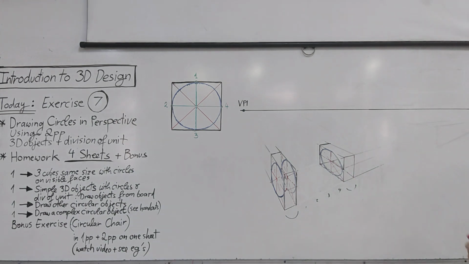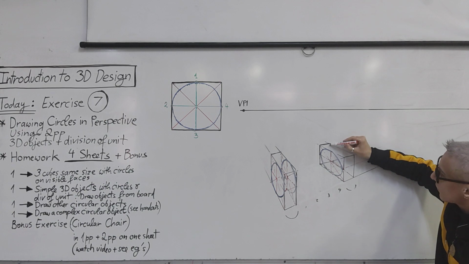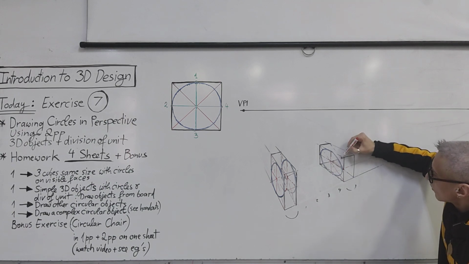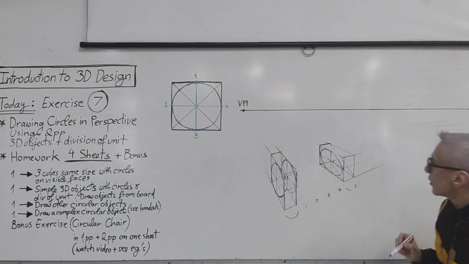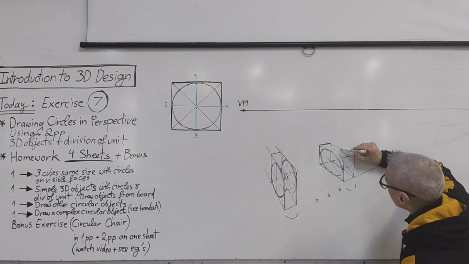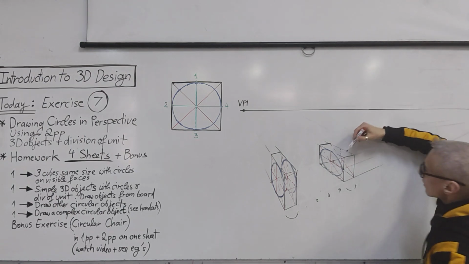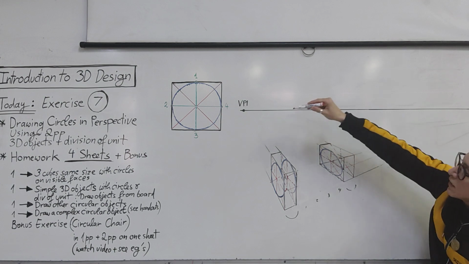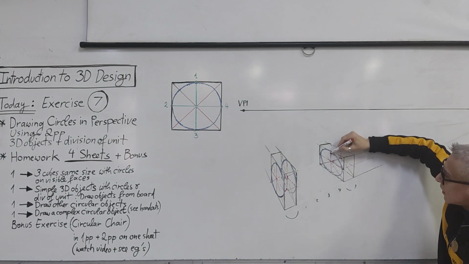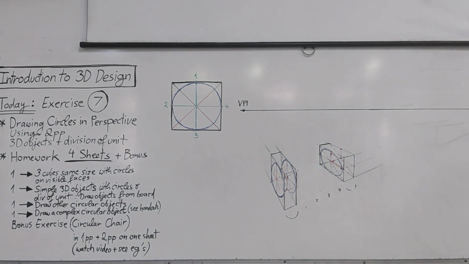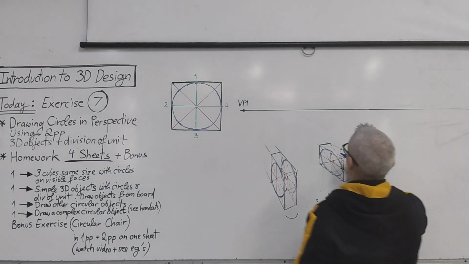And the same thing we will do on the face that is here, okay, at the back. So from this corner to this corner, diagonal. From this corner to this corner, diagonal. The straight line passing through the center. Then the other line passing through the center, going to the vanishing point. 1, 2, 3, 4 points. And we draw the circle.